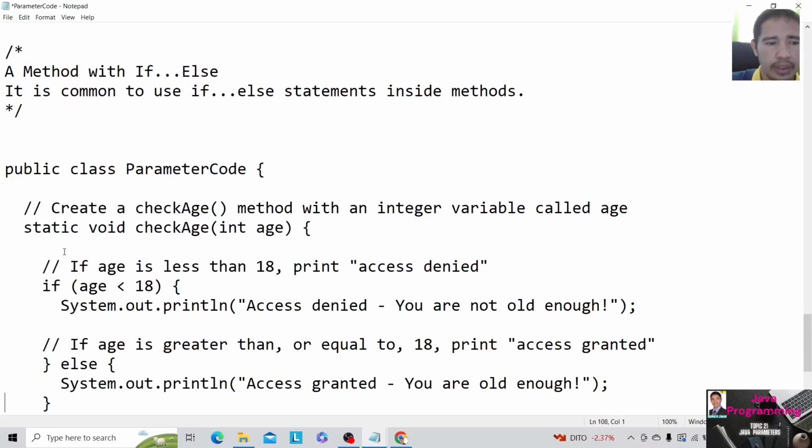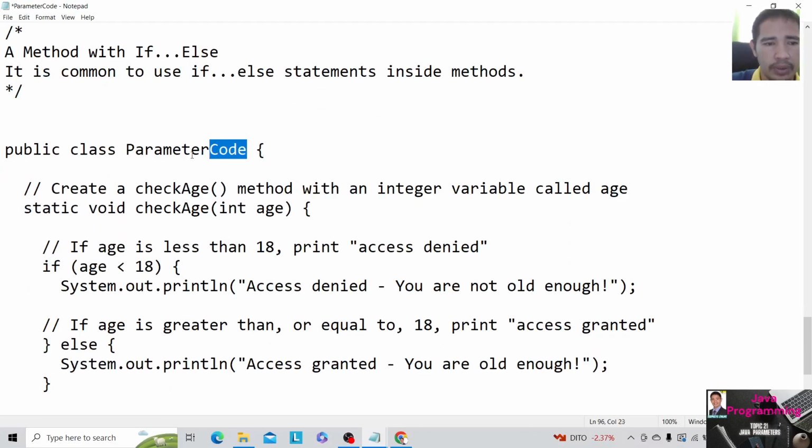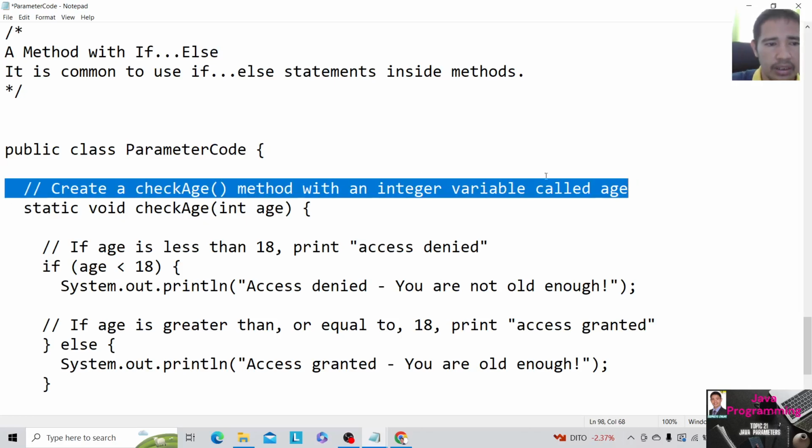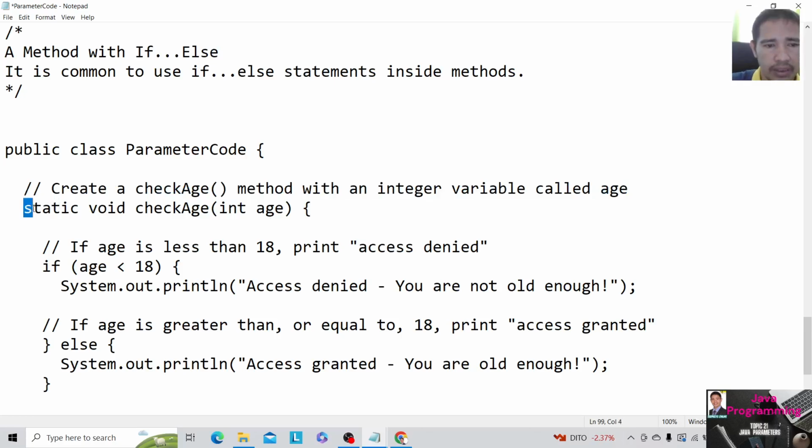So we have here our name of our class, still parameter code, then the beginning of our line, then this is a single line comment, create check age method with an integer variable called age. So we have static void check age and age. So this particular you have here void, meaning this particular method check age will not return a value.